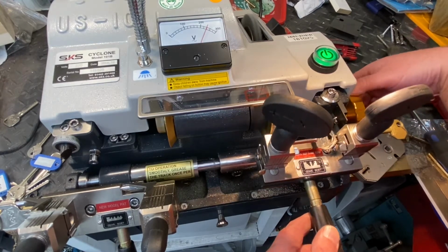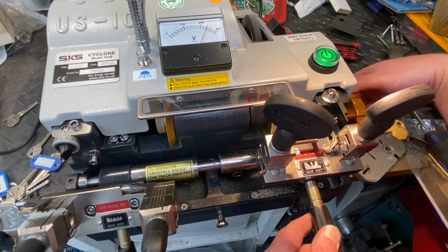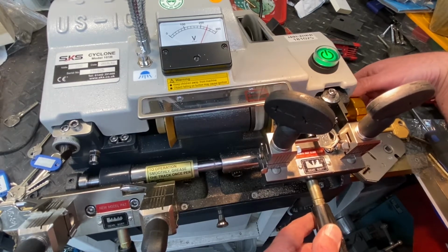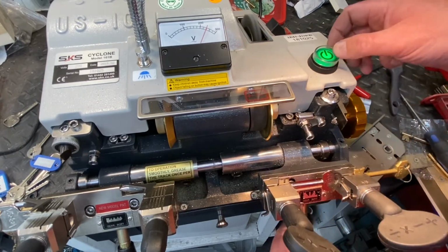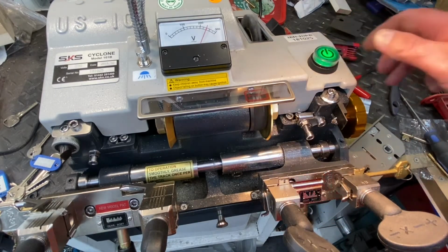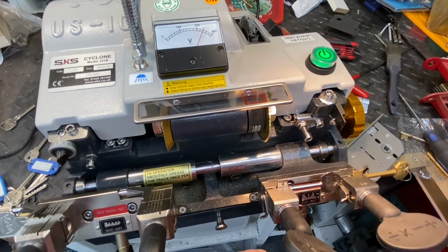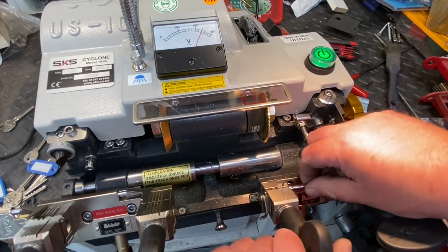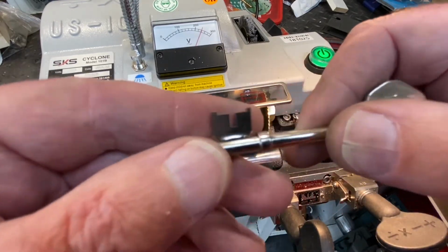Yeah, you can go back across if you think you've missed a tiny amount off. And that's it. Turn the machine off. You don't want to chop your fingers off. So, right, proving the pudding. Take your key out. Now at this point, let's get this closer.